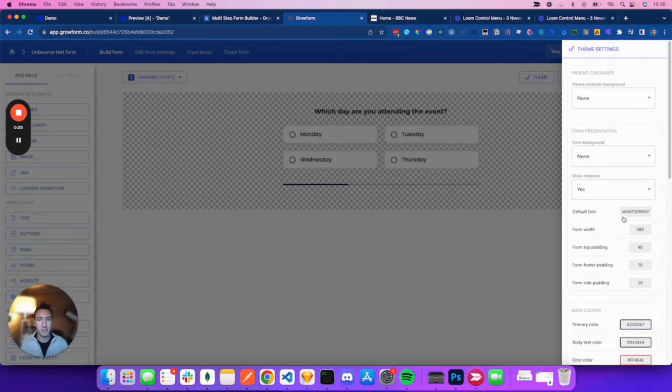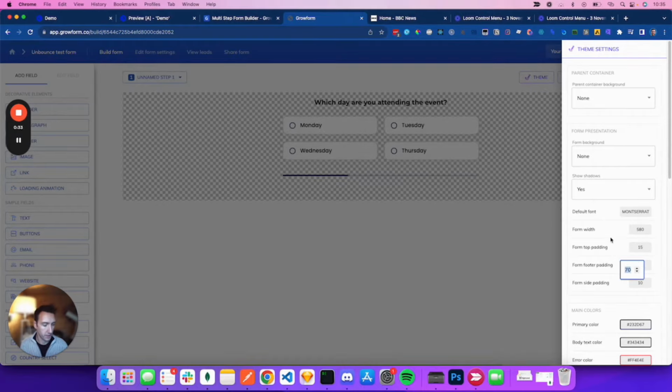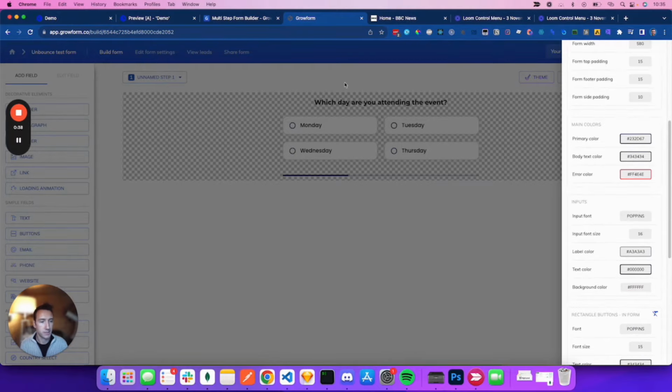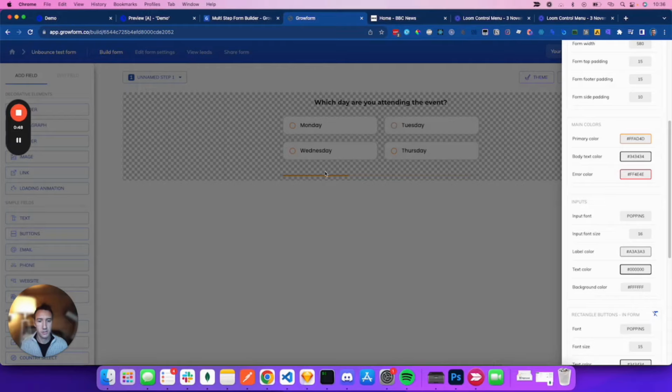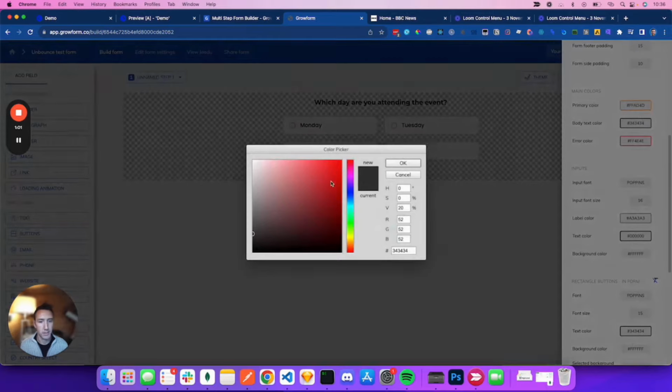And because we don't have a huge amount of space to play with, I'm going to change the top and footer padding to, let's say, 15 each. We can always adjust that later. In terms of the main colors, I'll mostly keep this the same, but the primary color can be that yellow color. So I'll paste that value in here. And that will just change the color of some of the little radio buttons here and the progress bars. So that should fit in nicely with the rest of the page. And also, of course, because we're embedding on a blue background, let's just change the default body text to white.